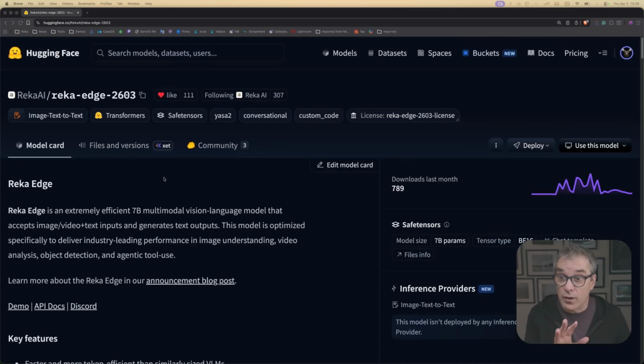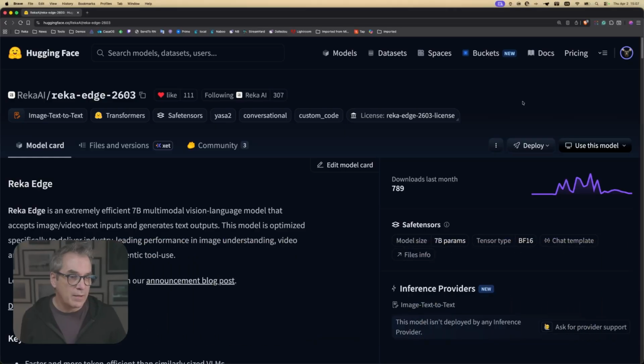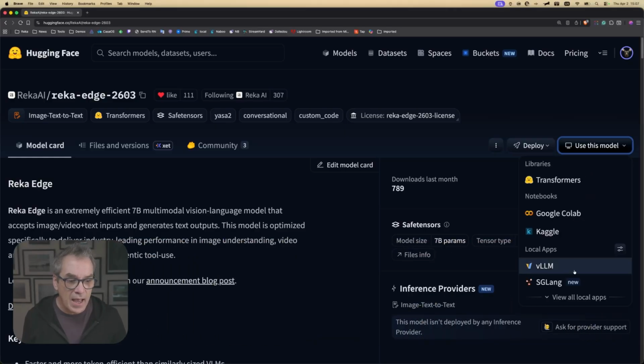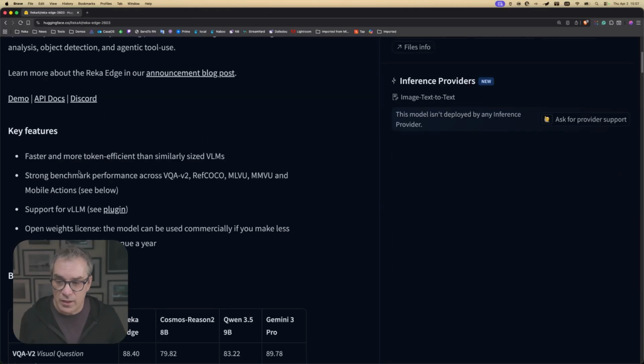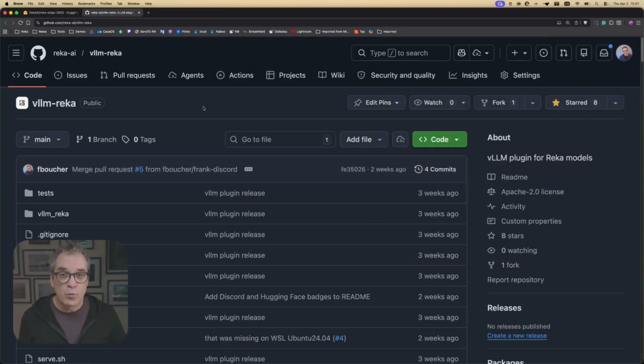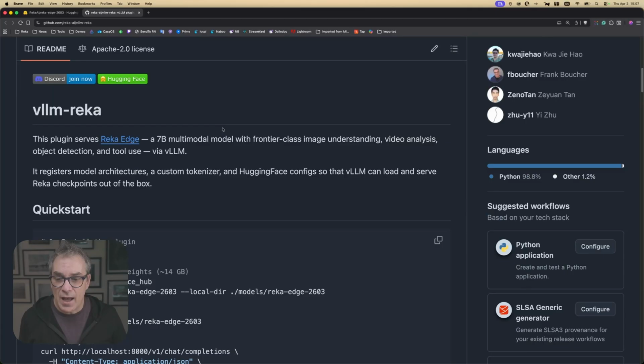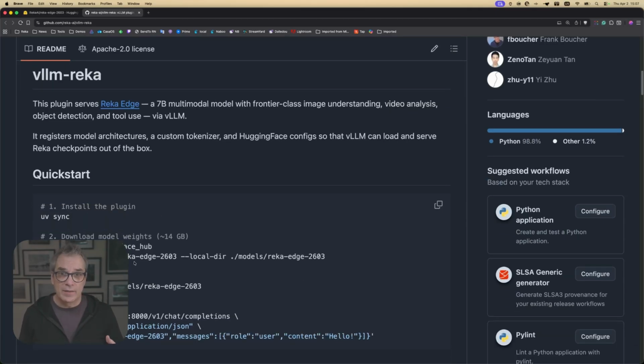So when you go on Hugging Face, first move outside, you could go here and say, hey, I want to use vLLM. And for many models, it will work, but for our models, you will need to use a plugin. So if you scroll here, we describe that and we say that we support vLLM, but we need a plugin. That's a GitHub repo, it's an open source project, and we have all the instructions here to run it. That's what I want to show you today, how to run it, and then we'll attach an application and try that model again.